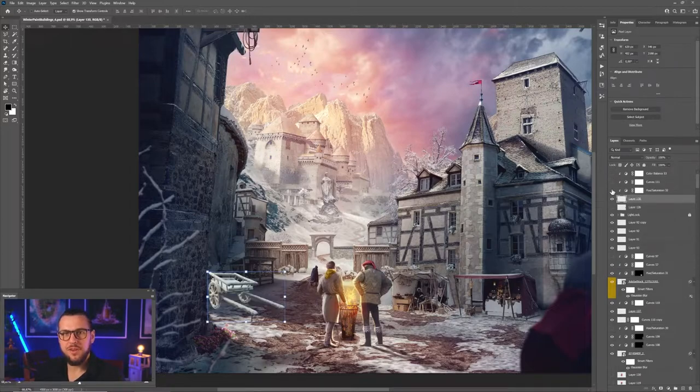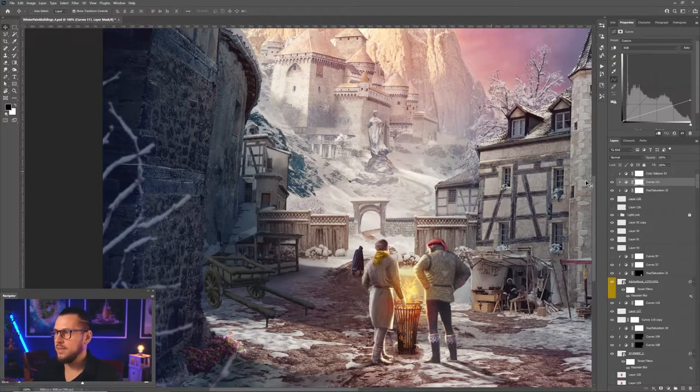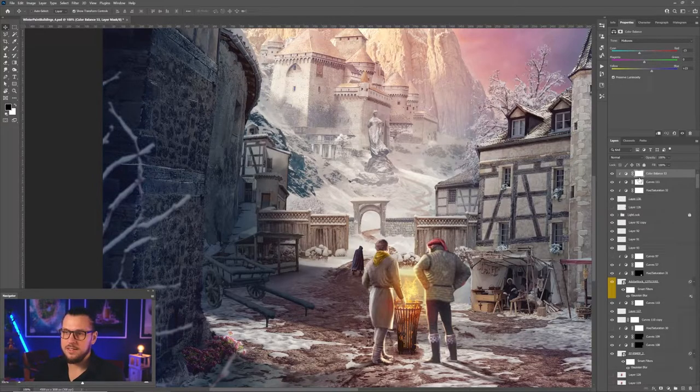To make something fit into a scene, you only need three layers. You need one hue saturation, just desaturate it a little bit. Then you need a curve. And the last thing you need is a color balance. And with the color balance, you try to get the colors right so it's fitting the context perfectly. Actually, in most cases, it's enough. Sometimes you have some irregularities in the light of an object that you want to place into a new scene. Then you have to do some more, maybe some retouching here and there. But in general, three layers are completely enough to have something that is really compelling.